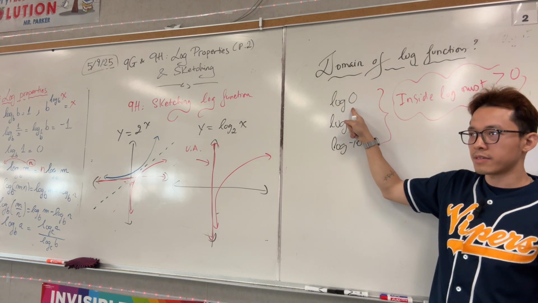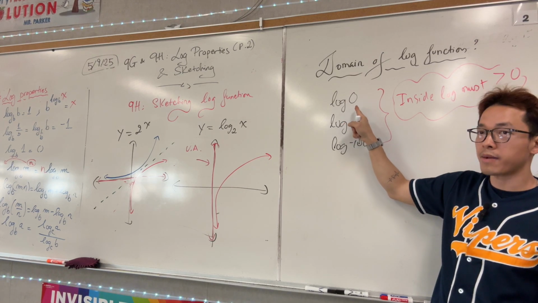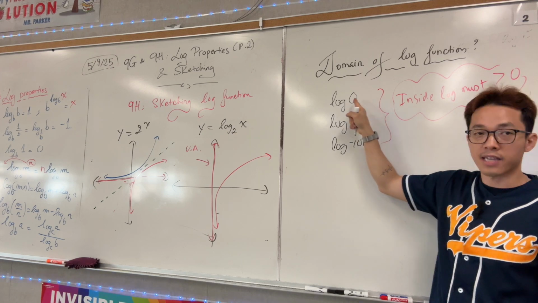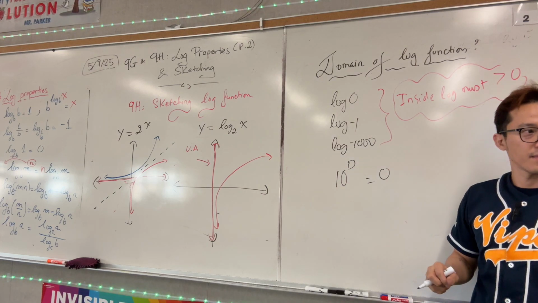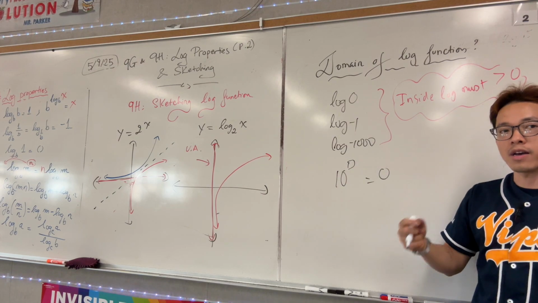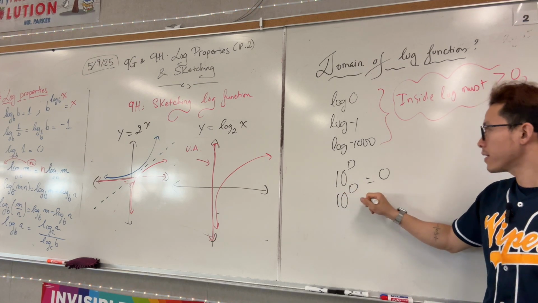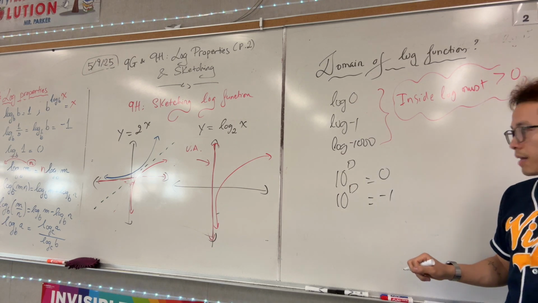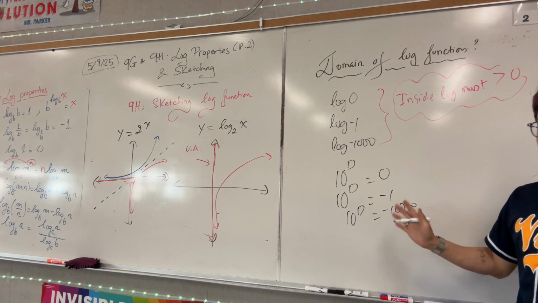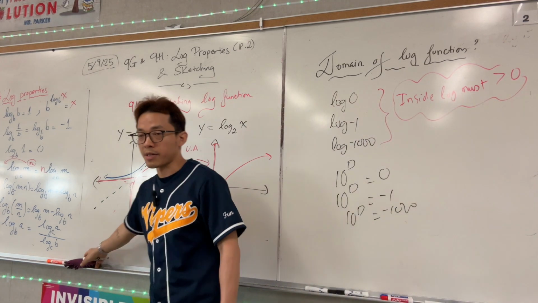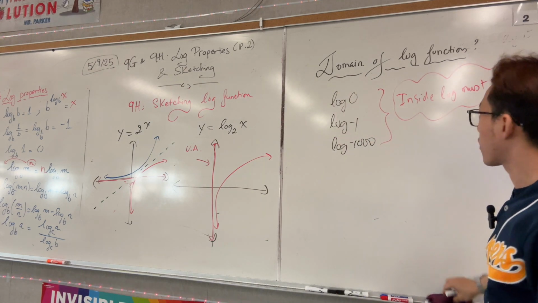Well, okay, log, let's say this is base 10, right? Log base 10 of 0. That means you're going to find 10 to what power is 0. Do you have any number that gives 0? Never. When you take the power, they're always positive. Do you think any number when you take 10 to what power equals -1? Impossible. 10 to what power equals -1000? Impossible, right? So that's why they call it domain error, because it's not in the domain. So inside the log, they must be larger than 0.